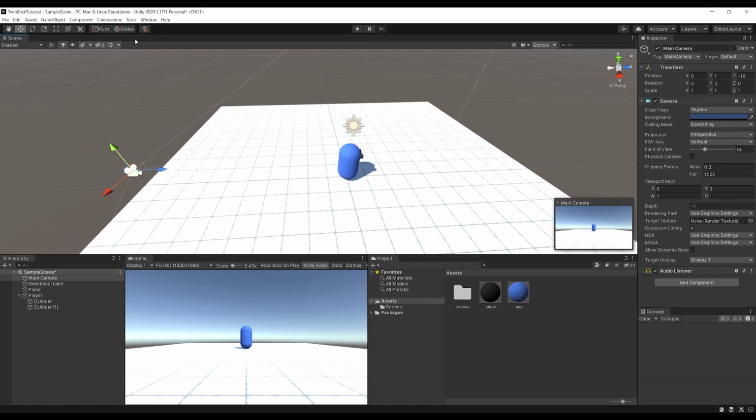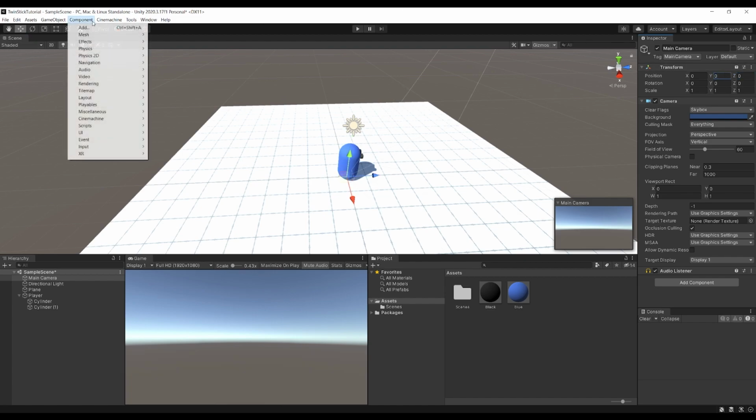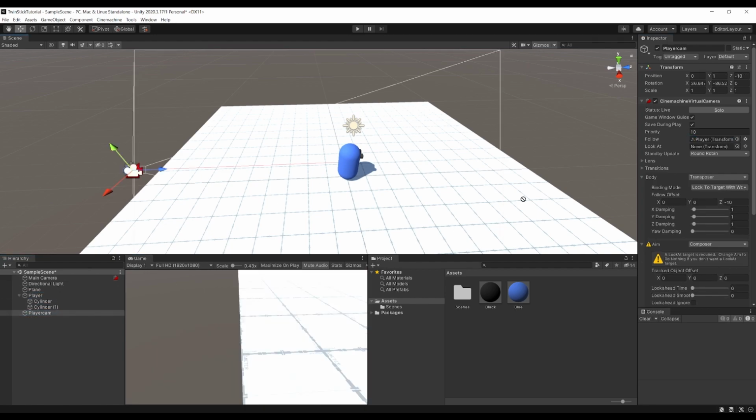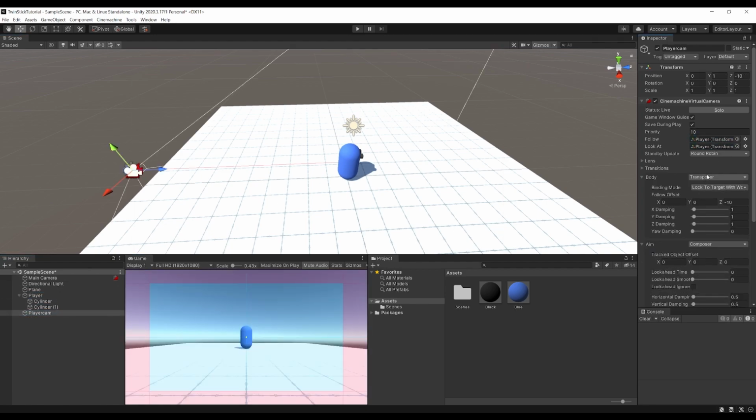And then I'm going to set up our camera. For now, let's zero out our camera, and I'm going to go up to Cinemachine, create a virtual camera, and I will press F2 and call this the player cam. I'm going to drag our player into the follow target, and drag it into the look at target.